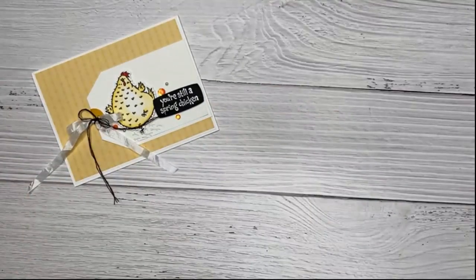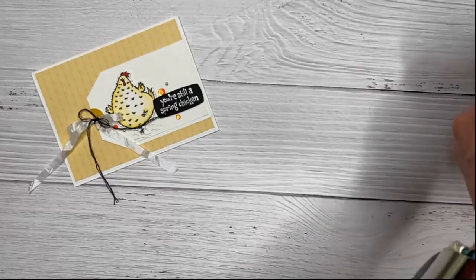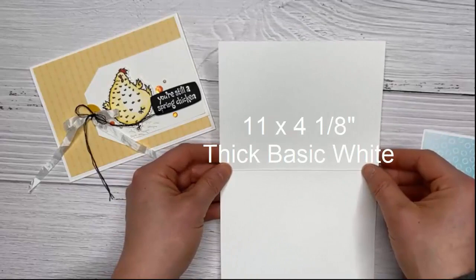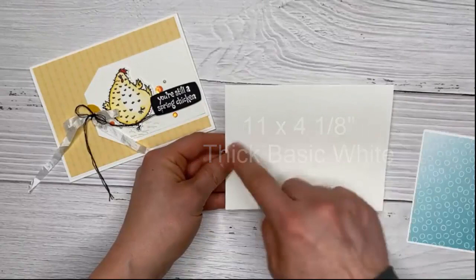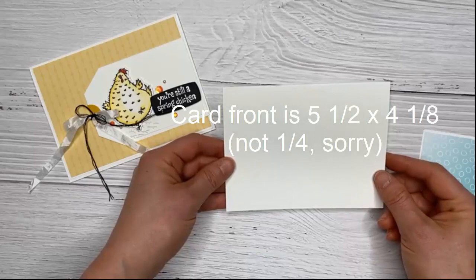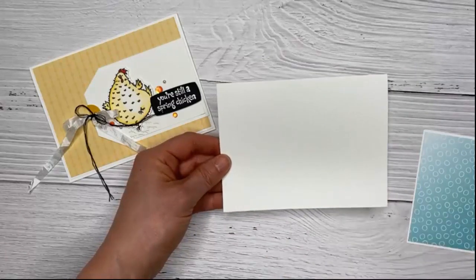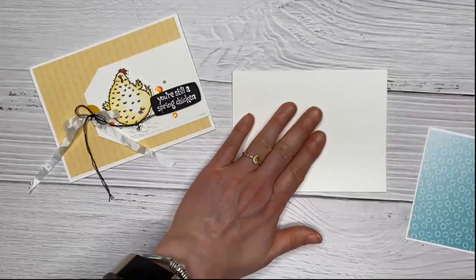And I'm going to do this one in a different color, just so we have a different colorway for the sample. So I'm going to start with a base of Whisper White, and I've taken to cutting my card bases so they end up being 5.5 by 4.25, and that way it works for no matter what country you're watching from. In New Zealand and Europe, you'd trim it just a tiny bit shorter, and if you're in the United States, you would trim it 1/8 of an inch less wide if you're holding it this way. But that's the size of the card base.